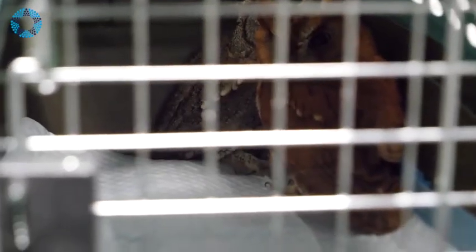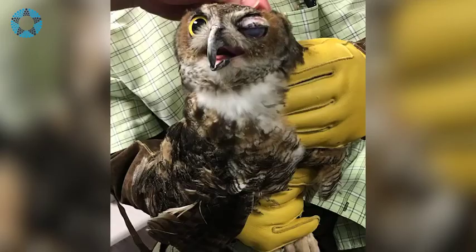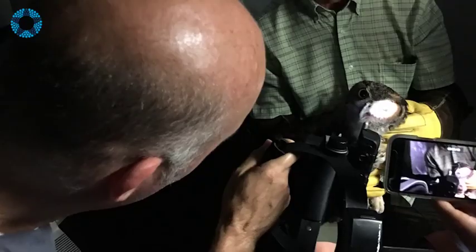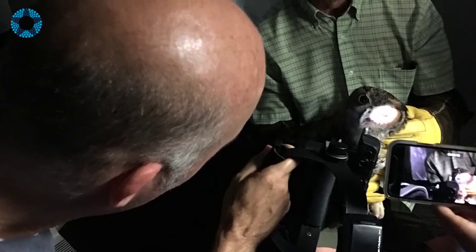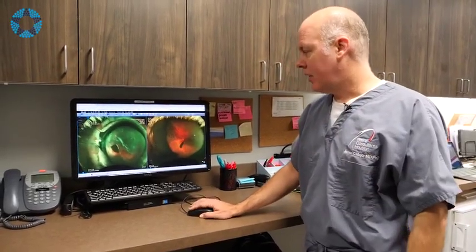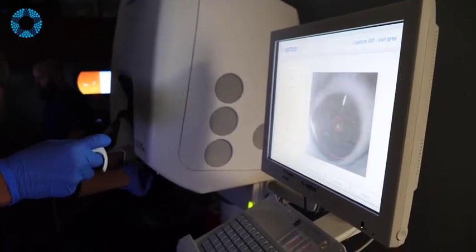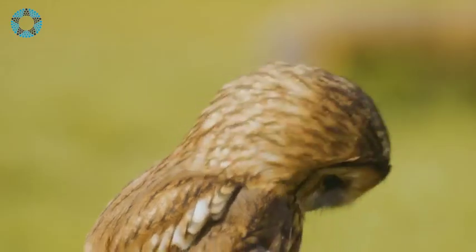We had a great horned owl that had come in, blind in one eye, but we think they were hit by a car. So that bird had been in captivity, and the rehabbers noticed that it would fly longer and longer distances. When we first brought it in, we said, look, this eye is filled with blood in the retina, behind the retina. It looked pretty bad, but we got these wonderful wide field imaging photographs of the bird's eye. Well, we brought that bird back a year later after they said he improved, and lo and behold, there was much less blood. The fovea, the center part of the vision, looked really good. So upon that decision, they turned the owl loose.